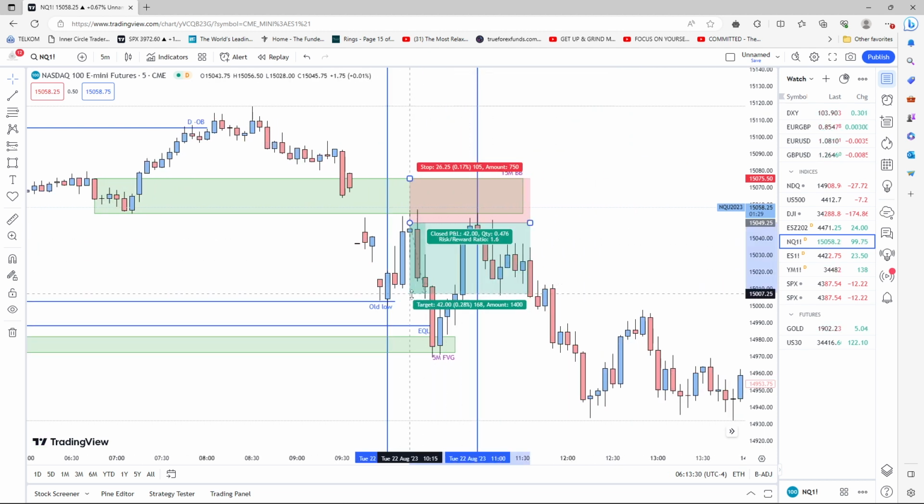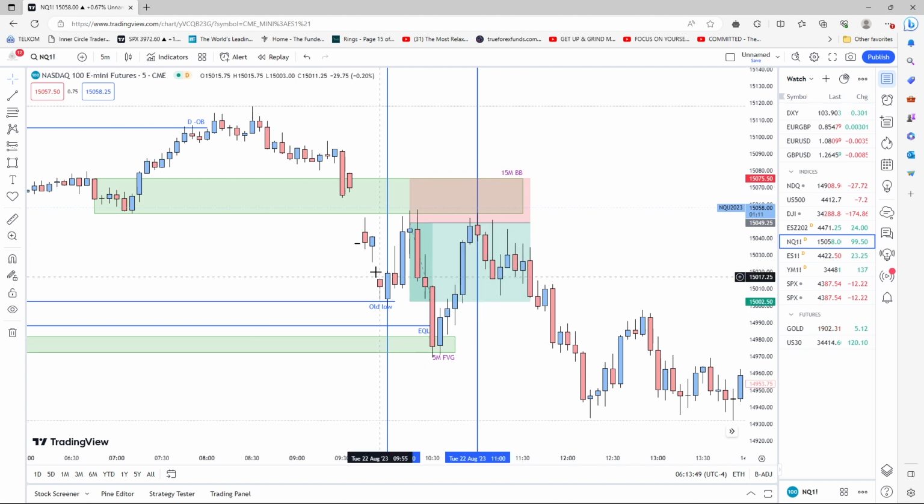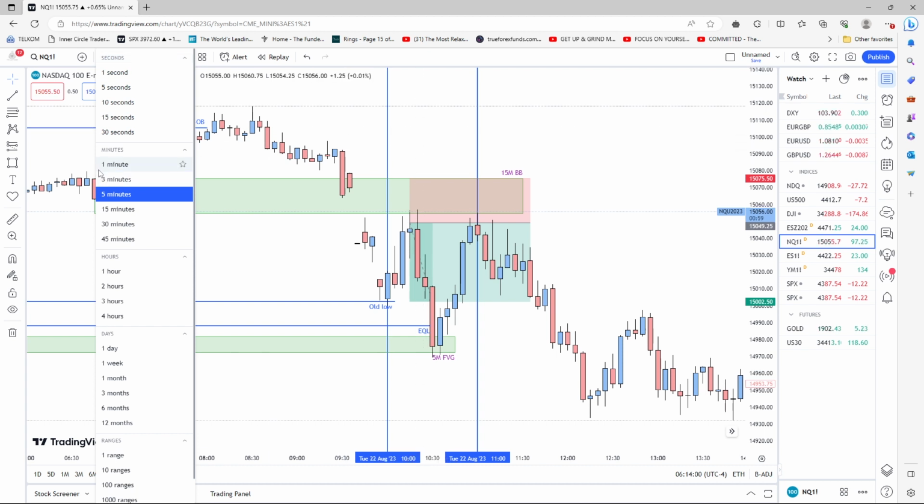And now looking at this, this would be a viable position. You see that? 0.31%. So that would be more than 10 handles. So that's a viable position right there. It's inside of the silver bullet time window. That would be how you would approach a higher time frame if you were looking to trade the silver bullet, perhaps not on a 1 minute, 2 minute, 3 minute, but on something a bit higher.